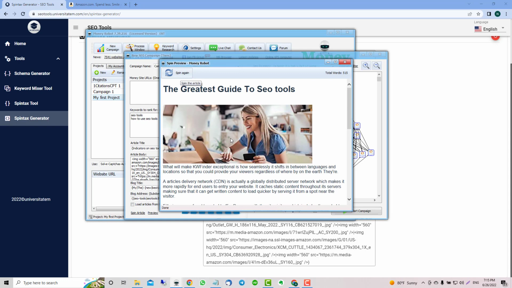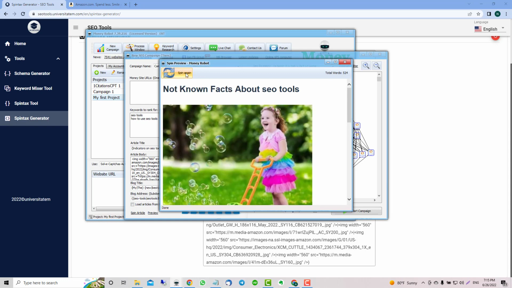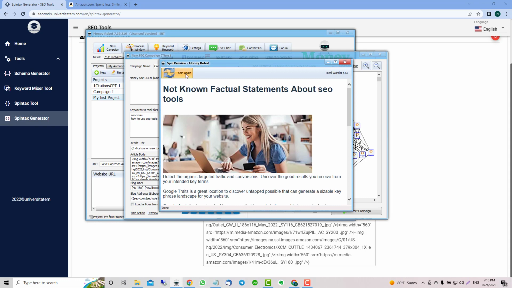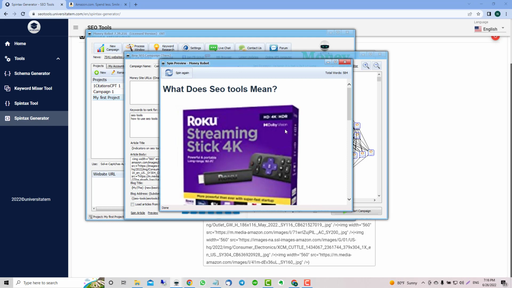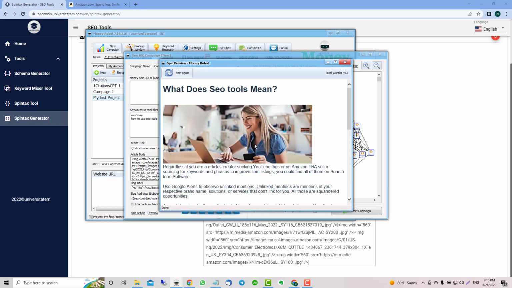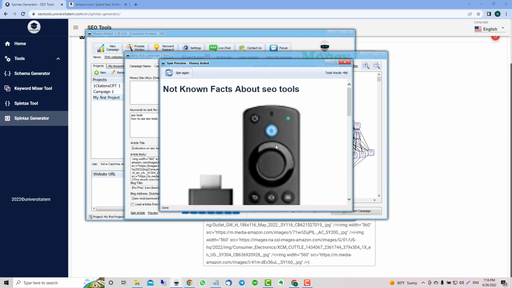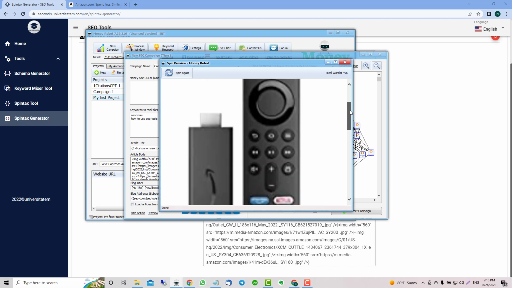Okay, we got another one. The one I like the most. Here's another one. Definitely, the more you add, the more pictures there will be, of course.